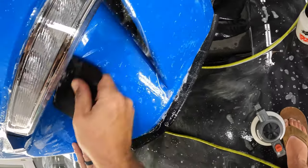Let's see if we can just kind of chomp this down into place and have it stay down without any tack solution. Looking good. Let's see here. So if we hold this part down, we should be able to put a little bit of alcohol underneath this part and get this to stay down, if I can get some good pressure on it. All right, let's try water. That doesn't want to stay.